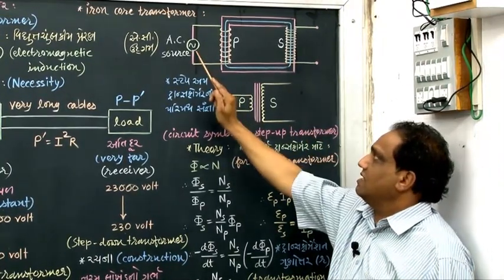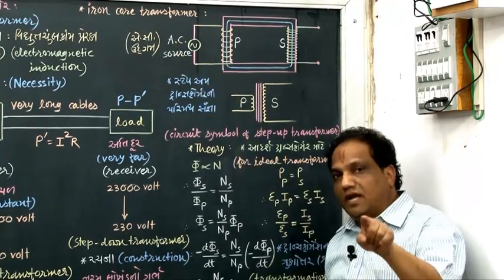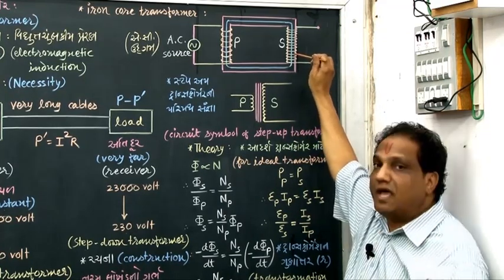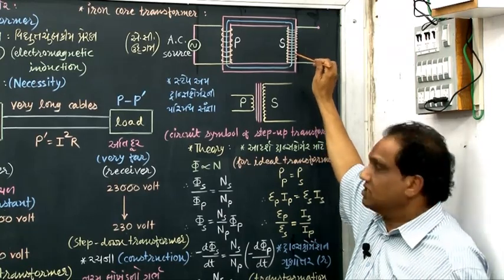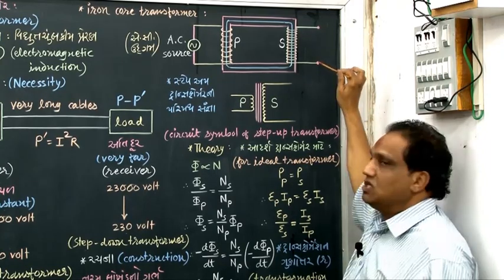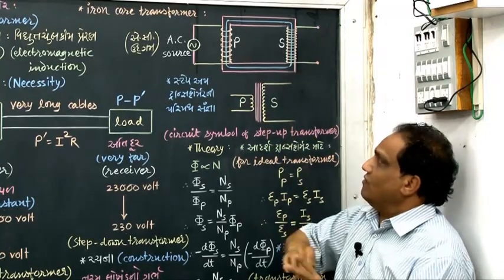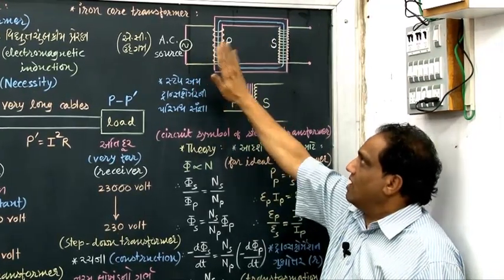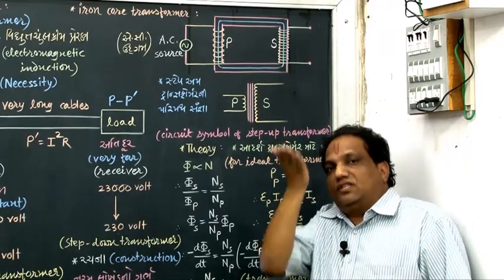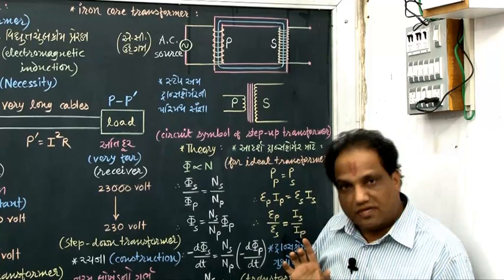Fine. But here the current in the primary goes on changing because it is alternating current, and depending upon that, the magnetic flux of the secondary coil also goes on changing continuously. Because of continuous change in magnetic flux, you will have continuous production of induced EMF across these two ends, and that is again alternating. So this is a device which delivers alternating current from one coil to another coil with a change of voltage level. Either it increases the voltage level or it decreases the voltage level. Such a device is called a transformer, correct?